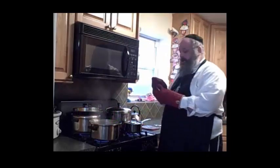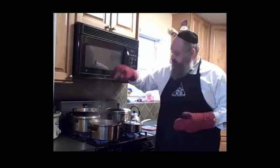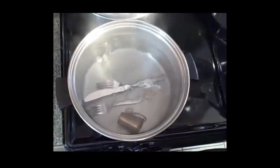The same thing with a becher. You can take silver bechers. Here's one for an example. Check that it's clean. Take it, and you can let it sit right in there. As you can see, the silverware and bechers are in the pot, and it's still at a rolling boil.